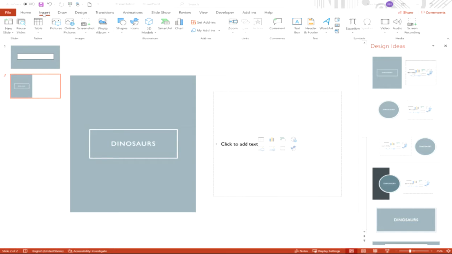So on the Insert ribbon in PowerPoint, in the Illustrations category, you'll see 3D models. Now when you click on 3D models, you'll notice that you can choose from a file or from an online source. So from a file means that you've already got a 3D file, so maybe your company has 3D files that you're utilizing for products that you're making or for designs that you've got, and you can bring those into your PowerPoint as well.